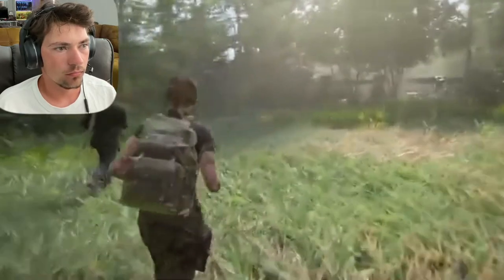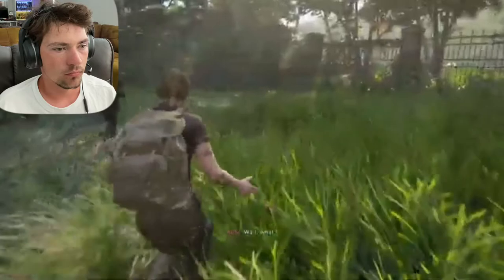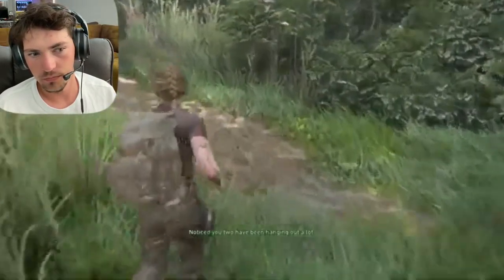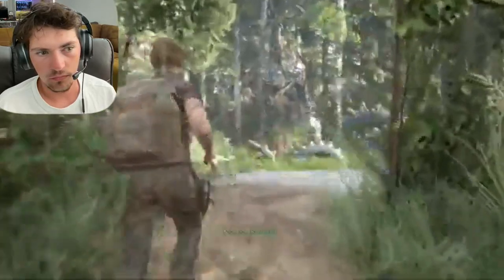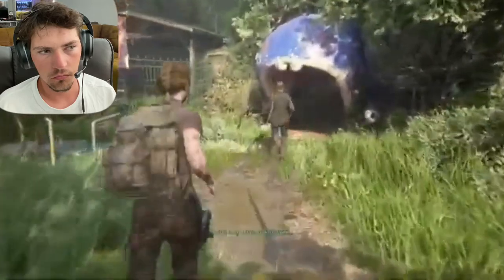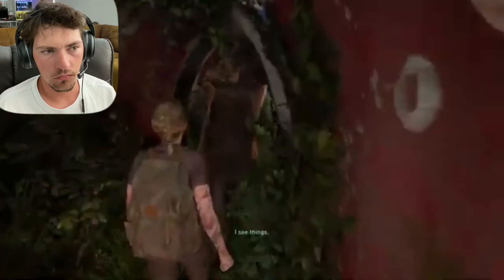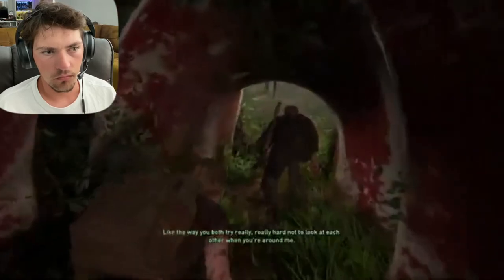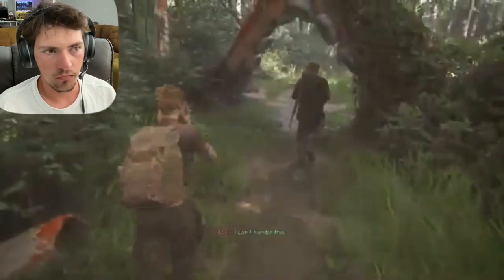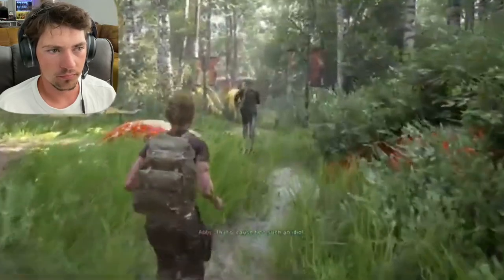Dad. Relax. You'll be back with Owen before you know it. Wait, what? Nothing. Just noticed you two have been hanging out a lot. More so than usual. How long have you known? I'm your dad. I see things. Like the way you both try really, really hard not to look at each other when you're around. I can't do this. And he makes you laugh. Well, that's because he's such an idiot. Abs, look.